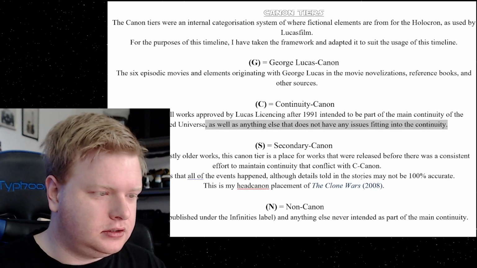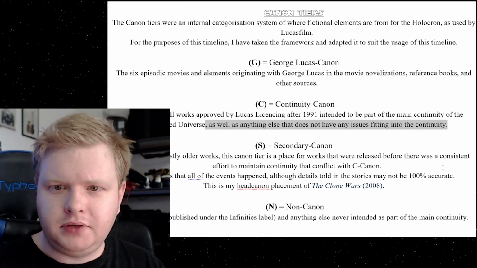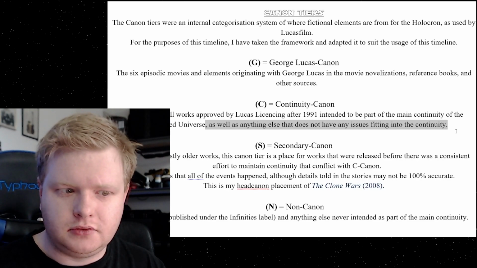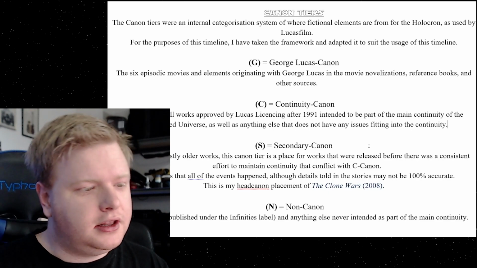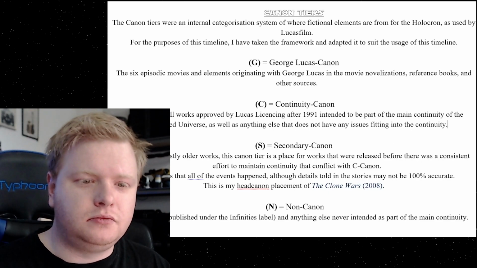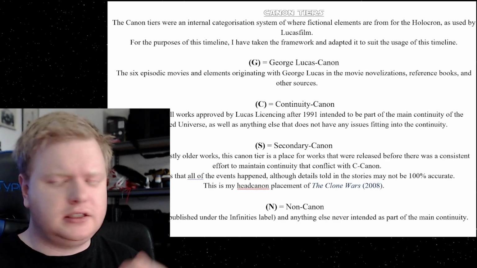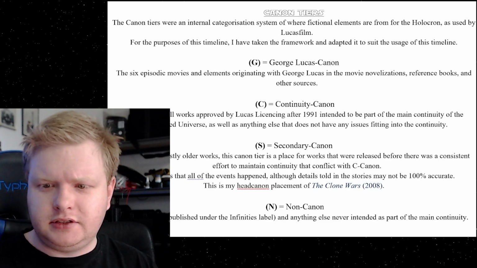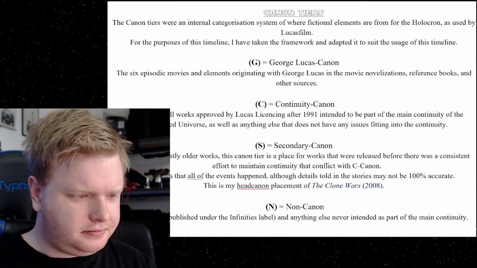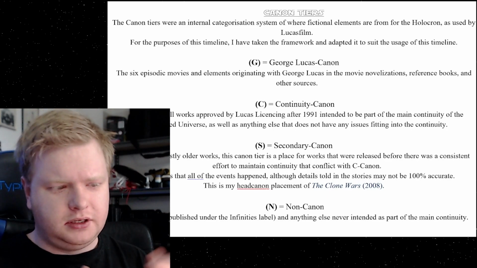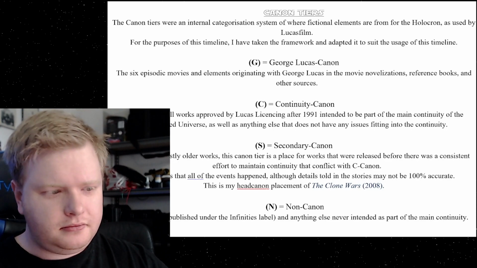I'm just going to remove that little addendum at the end, because this sentence at the end of it is more me going, Jedi Prince, some of the stuff that's debatable to be part of C-Canon on release date wise. It's a bit of flexibility if I wanted to change it in the timeline.